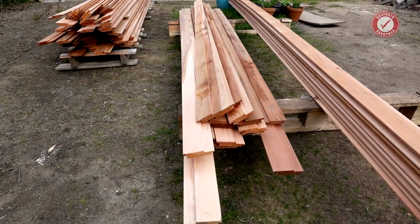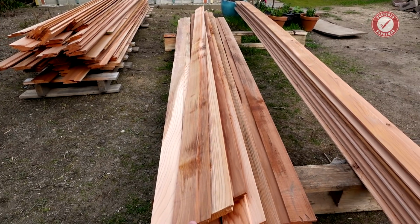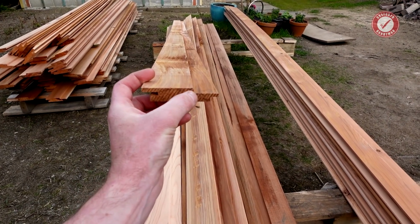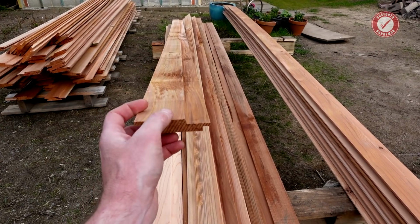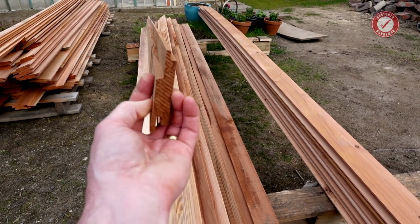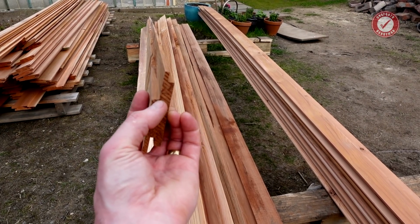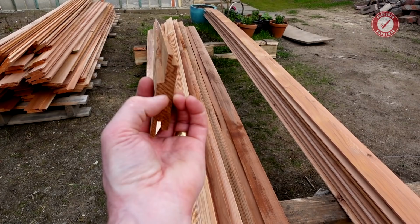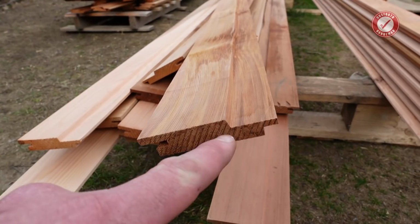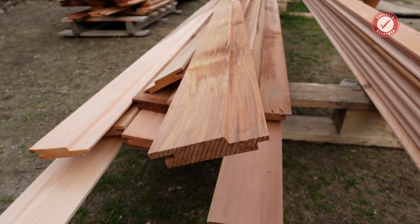So we're going to be installing this horizontally, and one thing that you need to get correct when you do this is getting the right profile on the wood to allow for a weather edge or a drip edge on each board. So if you imagine each board is going to go vertically like that, what you need to cater for on the profile is an angled section of wood just here. So this is really key if you're ever buying cedar or any sort of cladding really. If you're going to be installing it horizontally, you need to make sure you haven't got a right angle edge here. It's got to allow for runoff of rainwater.